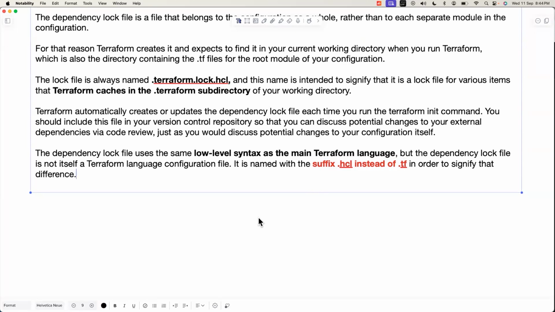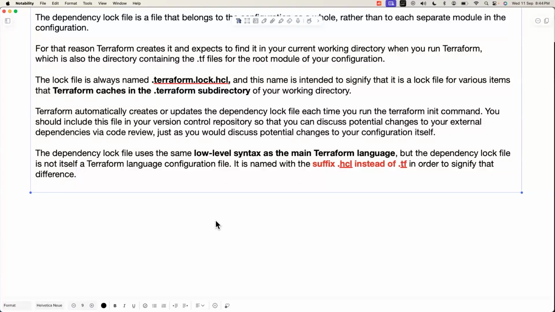Now there are several scenarios which you can consider. Let's say you ran terraform init. So you install the provider needed for the config. Terraform considers both the version constraints and the version selection recorded in the lock file.